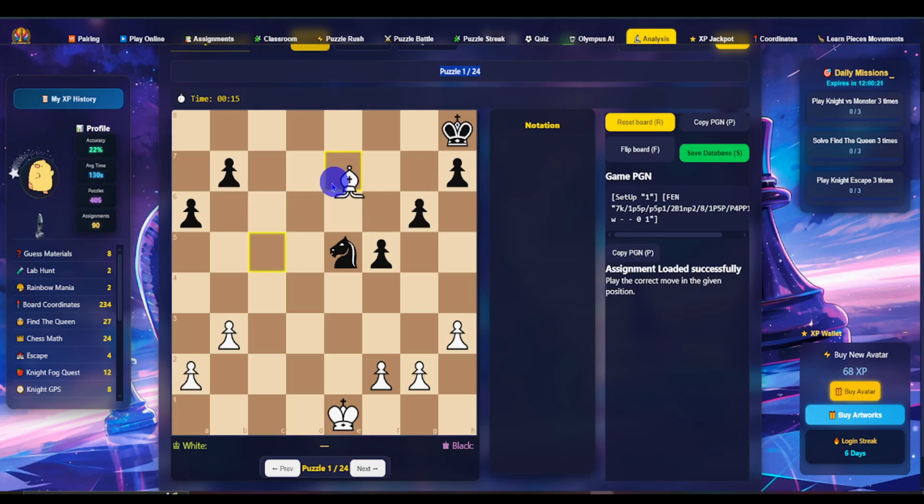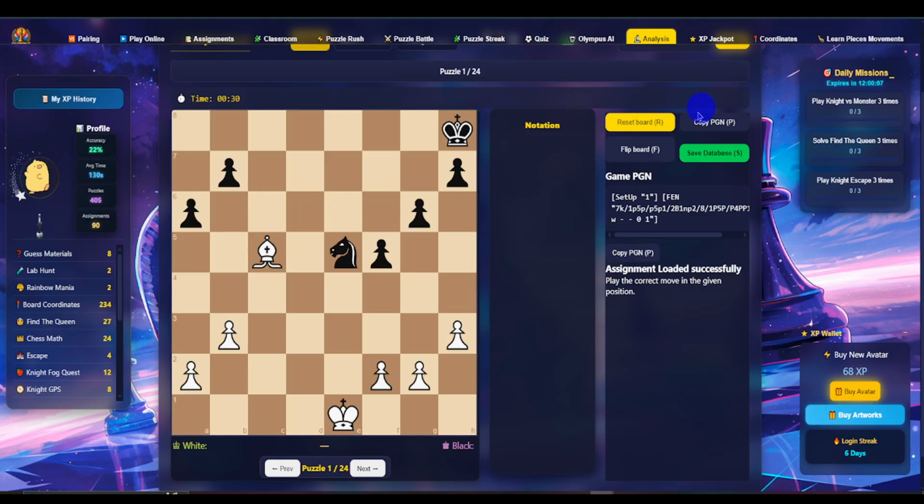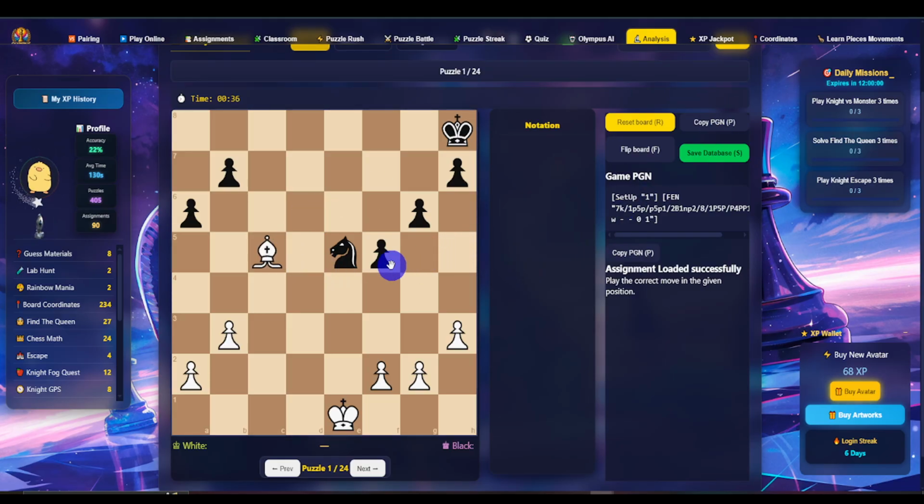So you just find the square, where you have to move to pin something here. So imagine you play something like a wrong move. Let's say here, of course this is not a pin, but the moment you make a wrong move here, it shows the wrong move and try again, and it shows how many tries you're making. If I play one more time, it shows 2 times you did the retrying here, right? So yeah, it also shows how many wrong moves you're making on a single puzzle.